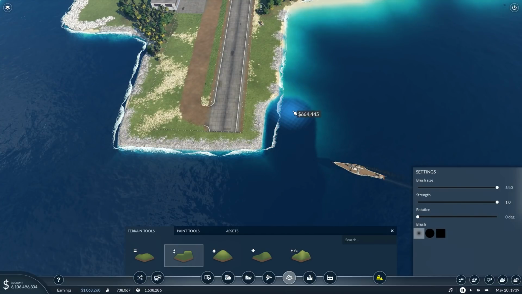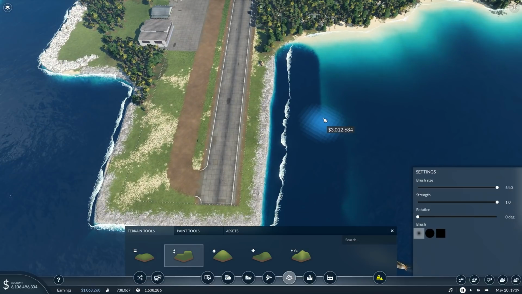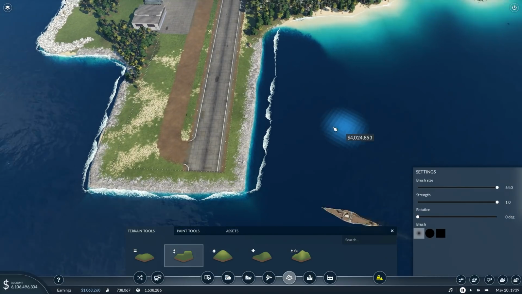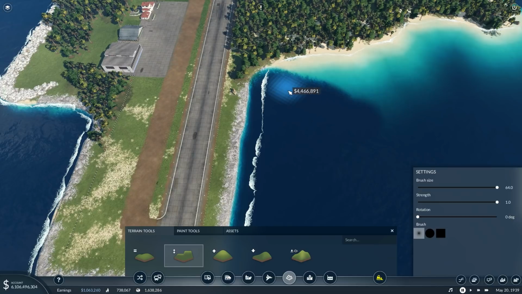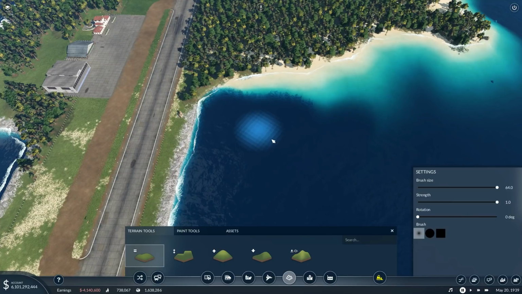Now, I could go a bit closer to the runway, but I want to leave a little bit of a gap, and there is a very good reason for that, which I'll show you in a second. So let's take that in more like that. Then we'll have a bit of, come on game, catch up. There we go. Then I can smooth this stuff off, blend that in a bit.